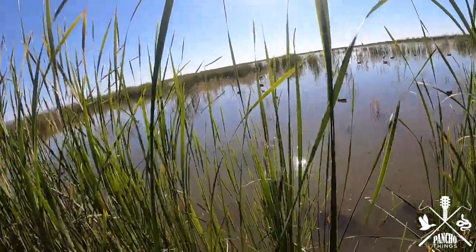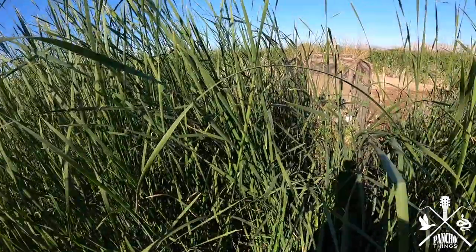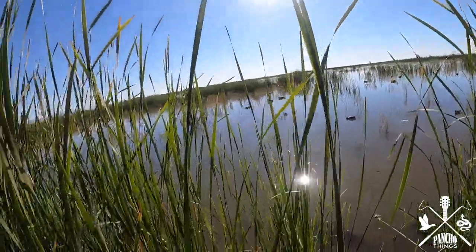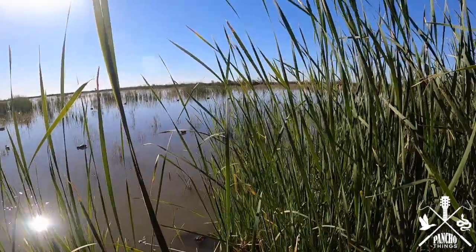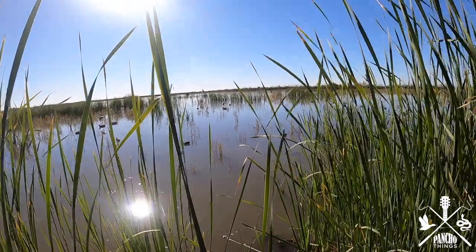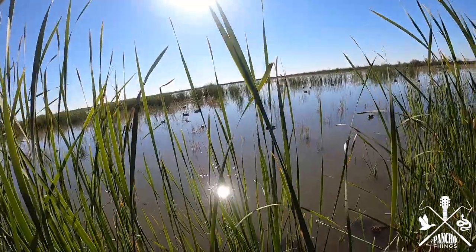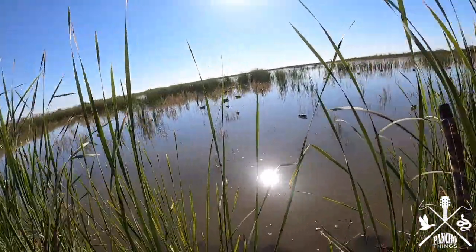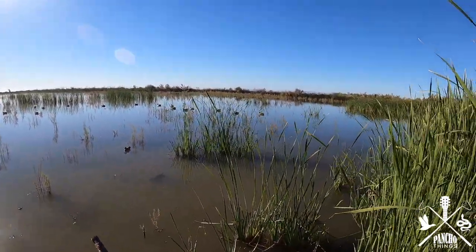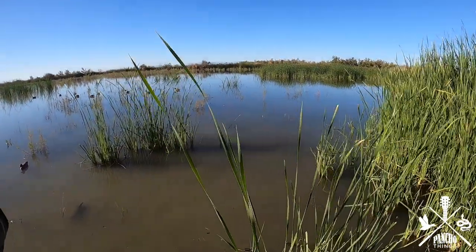Well, so that's the spread, and I have my blind behind me there, and I'm sitting in the reeds. I missed so many shots. I could be limited out. Come on. I'm gonna open this hole a little bit more. Not enough room, but we're gonna open this a little bit more just in case that Amber decides to come. I'll put him down.